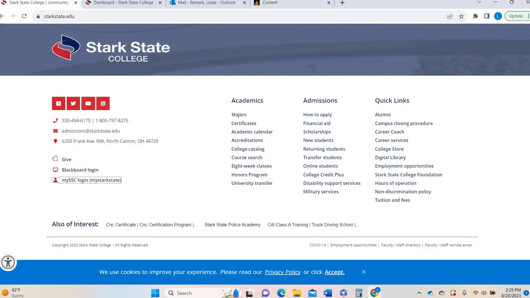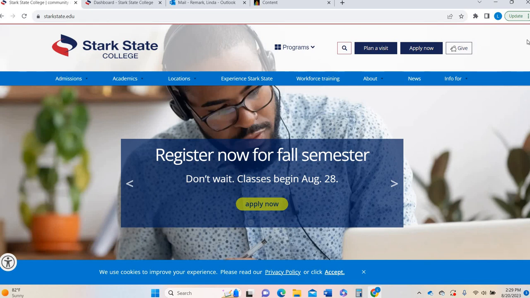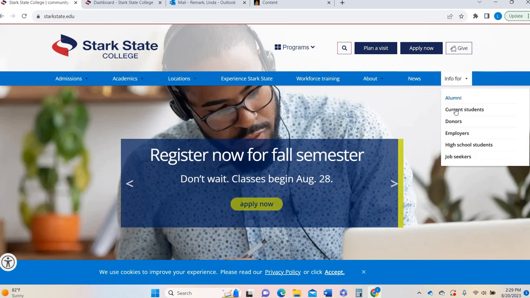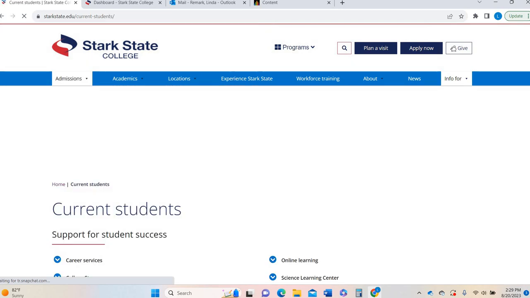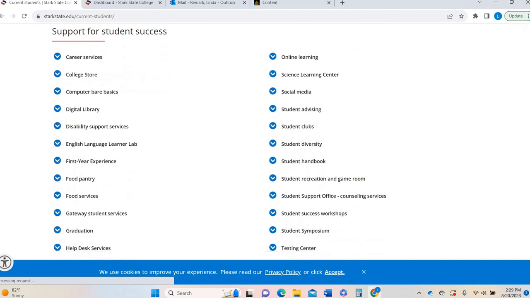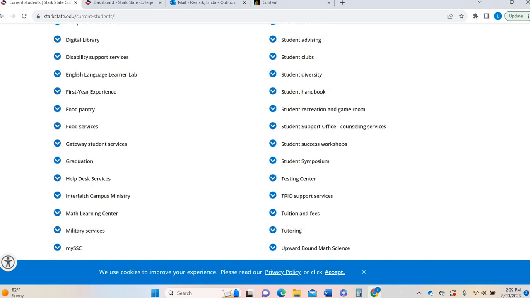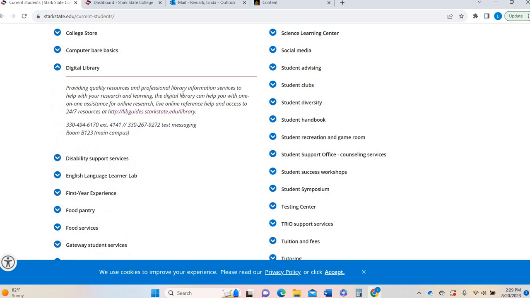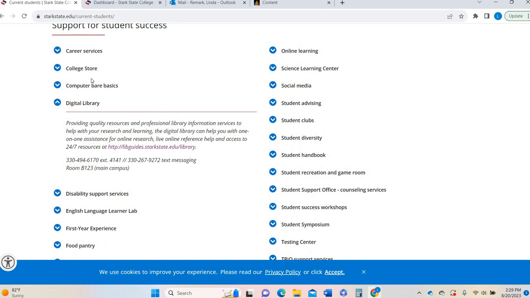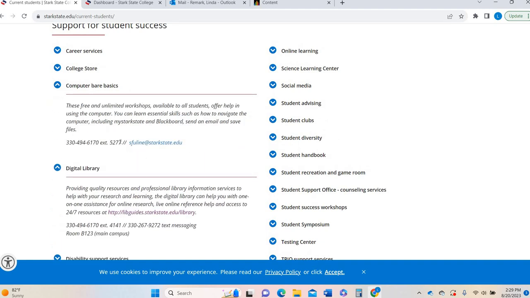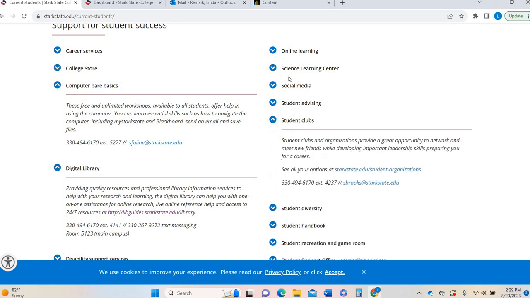And over here on our Sark State College homepage, I always like to point out, under Info for Current Students, a lot of our resources, and I really like this. It's interactive. So let's say you need to know where the digital library is. I know we have a library, so I can click there and it's going to lead me to another site just for the digital library. If I have computer use issues, Computer Basics, here's where I could go to contact someone for help. If I want to get involved in a club. So this is a nice reference not only for new students, but if you've been here for several years, it's a great place to look for those.